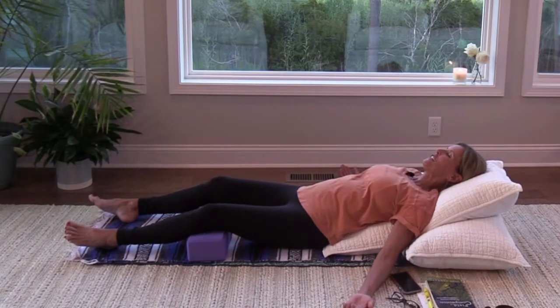So once you get here, just take stock of what's going on in your world this evening. Notice the aromas in the air. Notice the light shining in through your eyelids. And notice any sounds in the distance. And notice the sounds that are closer into you. The sounds of your home. The sound of my voice, and the sound of your own breath.